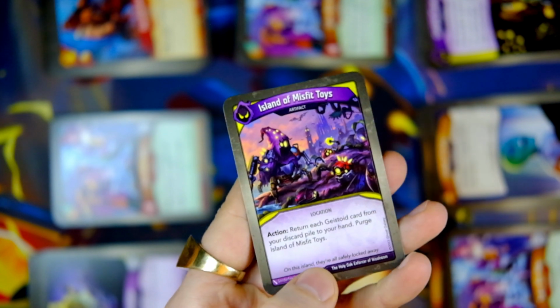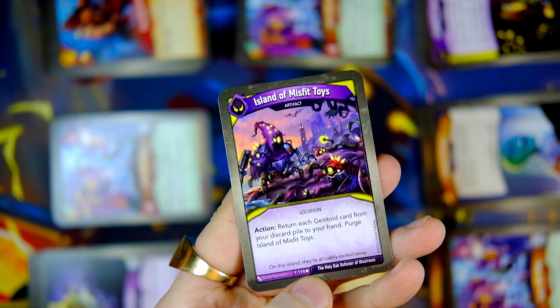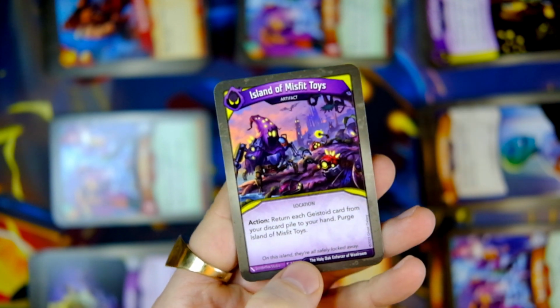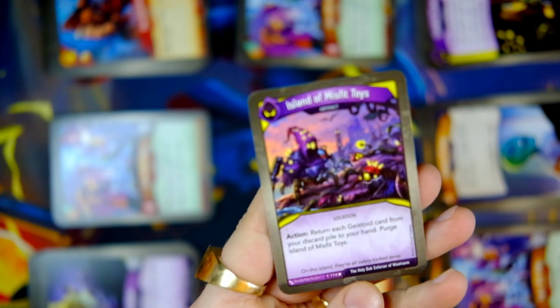And then here comes a slightly broken card. Return each Geistoid card from your discard pile to your hand. Purge this card. Sick. Like, you literally can just play it all and then get it back. Like, I love it. This is a really nice card. Island of Misfit Toys. And then the flavor text on this island, they're all safely locked away. So there's another Geistoid house.